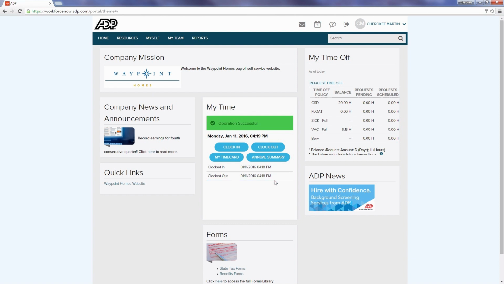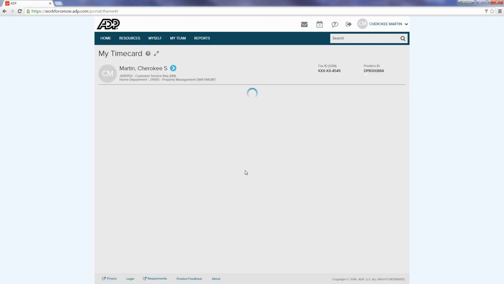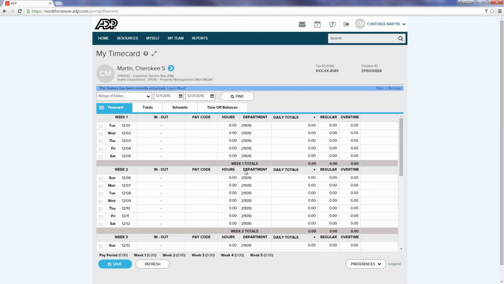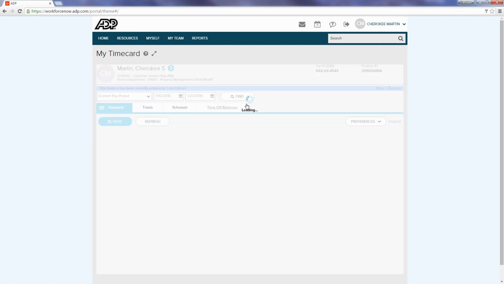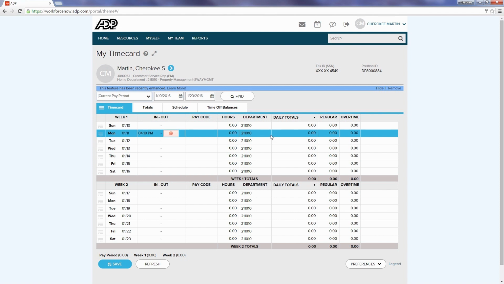Now click back on my time card. Now when you look down on your time card, you can see that it's clocking you in and out. But mind you, it's telling you there's an error because it tried using the same time. So it's like, how did you clock in? How did you clock out? Just for today, because it's been kind of a little crazy, we're going to go ahead and do your manual entry where you can manually enter your time.